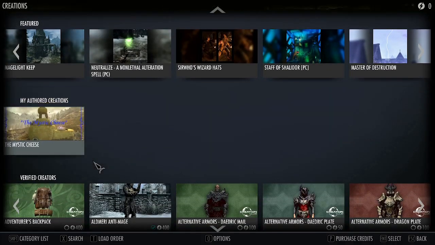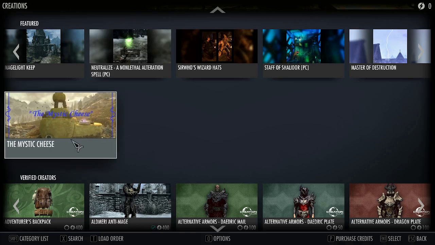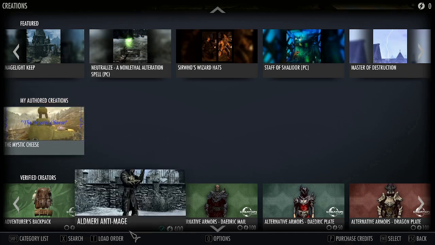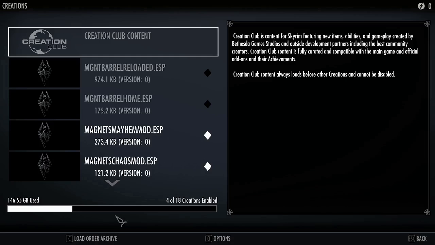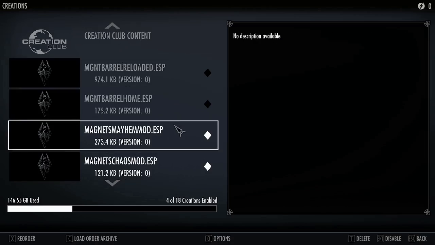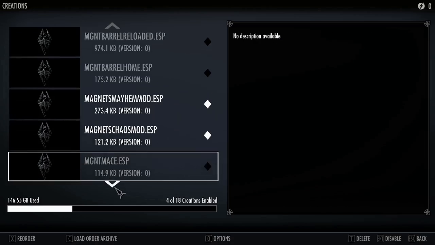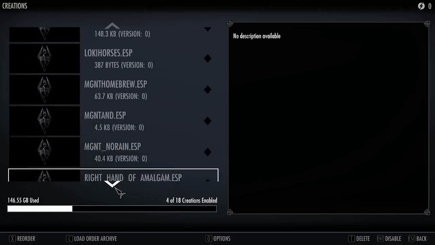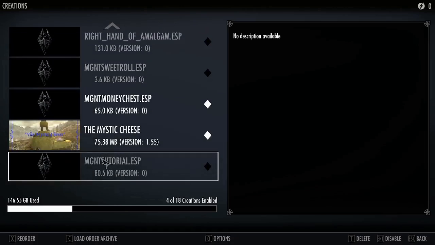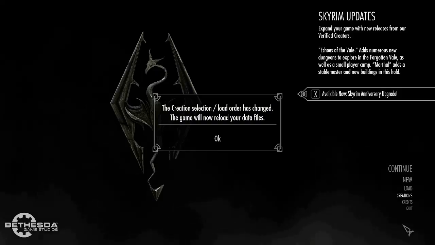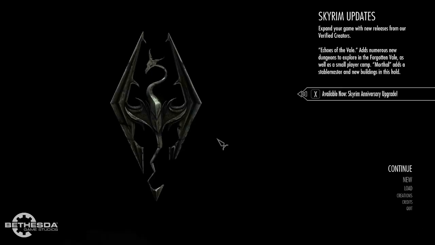What you can do is you can go to the creations menu and go to your load order, and you can find your ESP there, probably all the way at the bottom. Yep, Magna Tutorial ESP. Just hit back. And that's how you enable your mod without a mod organizer.